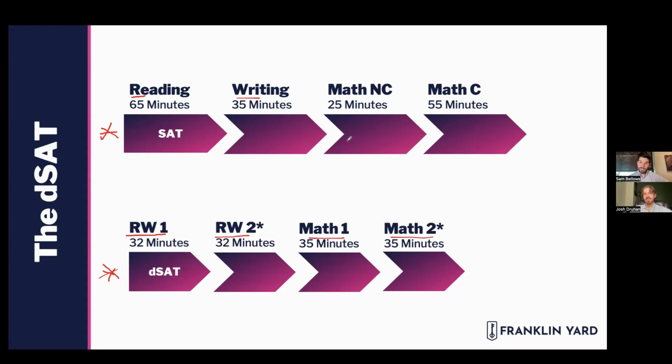One of the other big differences, which you can see if you take the time to add up the minutes, is that the new digital SAT is substantially shorter. So almost 45 minutes shorter, which is a huge difference for a standardized test. Now, the reason this is possible actually goes along with these pairs of modules. This is actually pretty important.